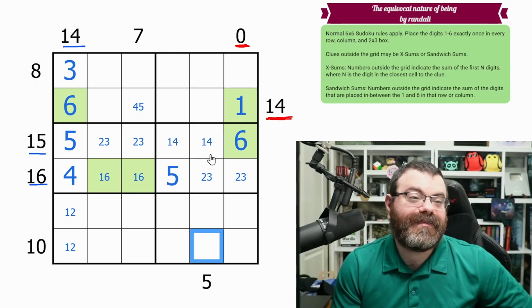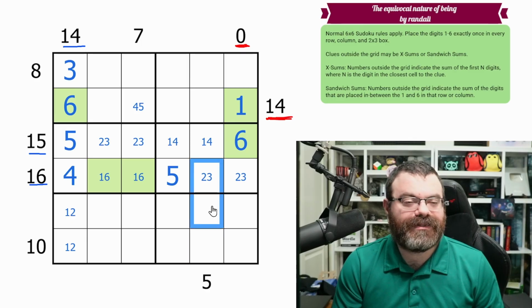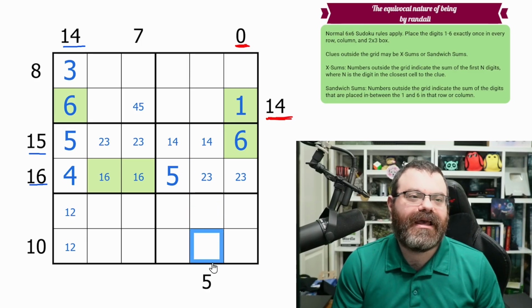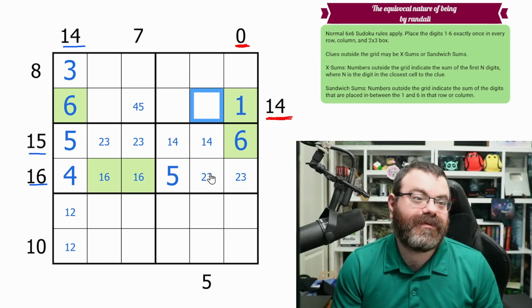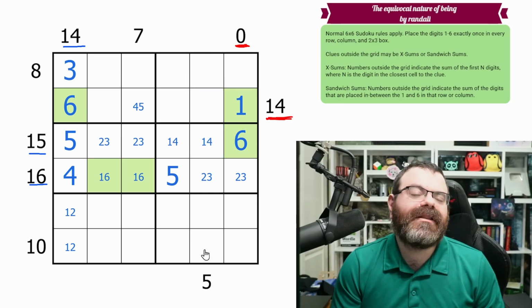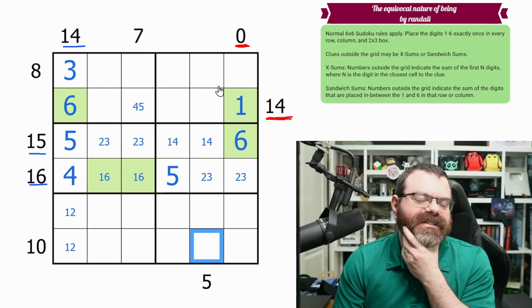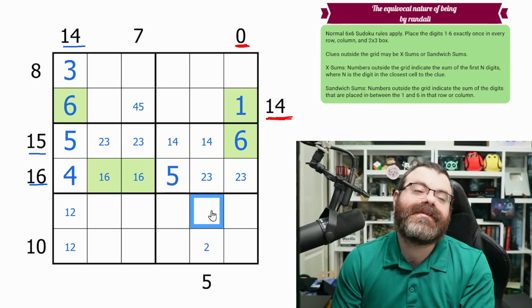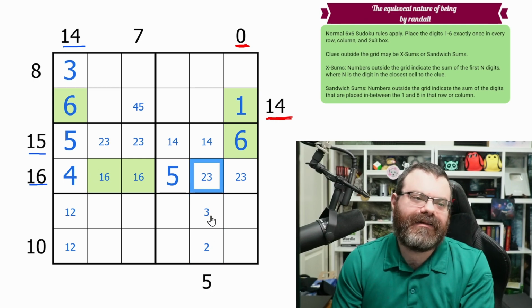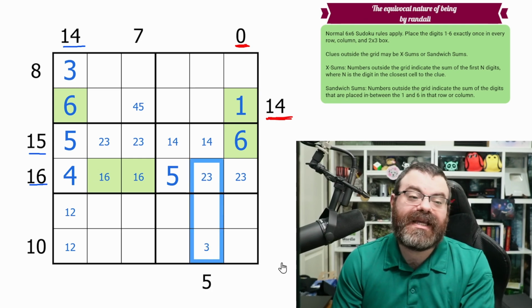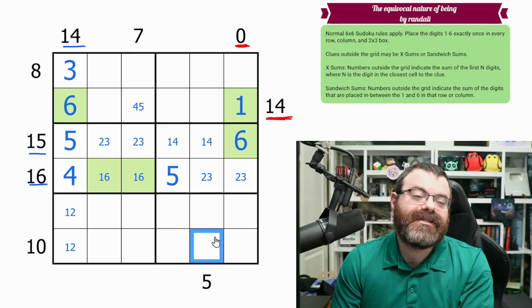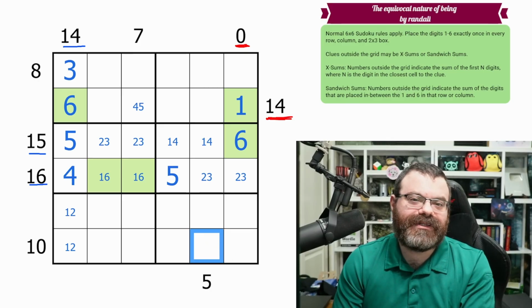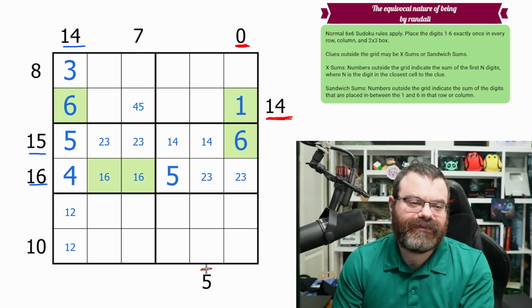So something that's calling out to me is put a 1 here, put a 6 here, and make this a 2, 3 pair, right? So that's obviously one way we could do it. There's probably many other ways. For example, the 1 here, the 6 here, and then make that a 5 would work. But let's think about the X sum. So sandwich, it obviously works in several ways. For the X sum, if it was a 2, then this would have to be a 3, and that breaks this cell. And if it's a 3, then 3 cells can't add to 5. 1, 2, 3 is already 6. So this can't actually be an X sum, so this is a sandwich. So let's mark this as a sandwich. That's a sandwich clue. All right.